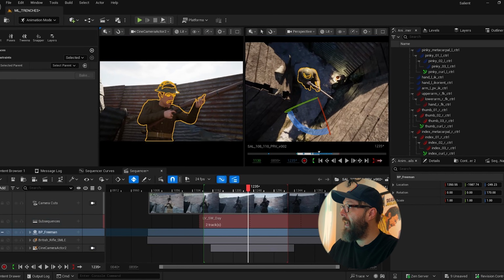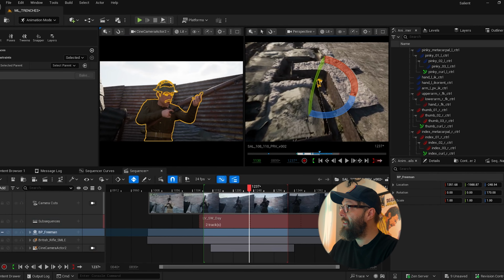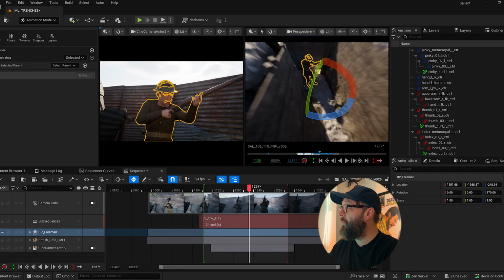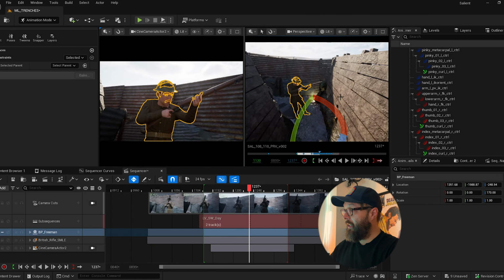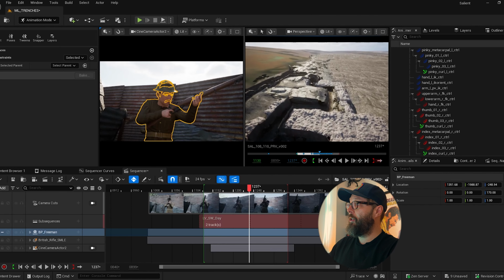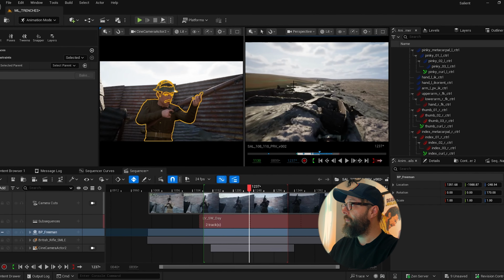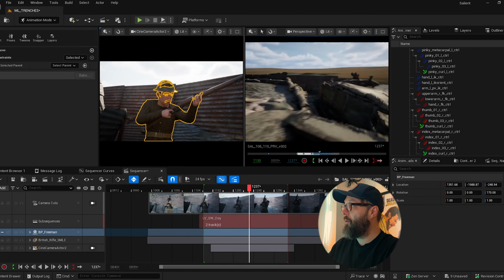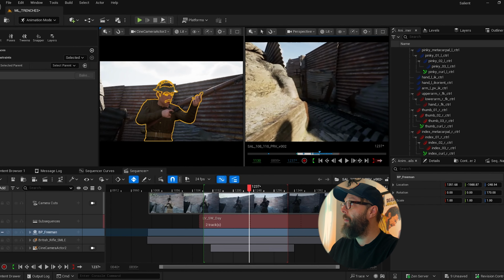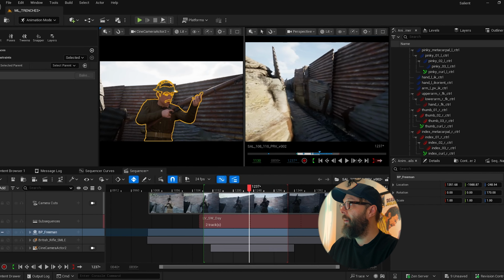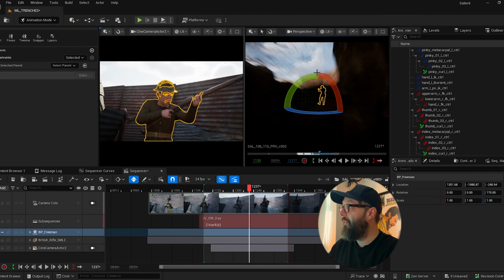Here he is. So he's just turned this corner. Let's say our task is that we've said we're going to shoot this here, but actually the trench is quite tight. What would it look like if we shot it over here, where there's a bit more room? What would it look like if he was coming around this corner here, where we get a little bit more room that we can shoot in? Let's figure out how to do it.